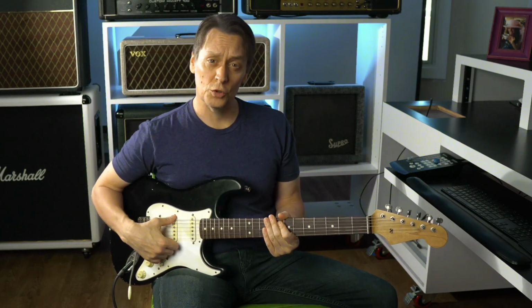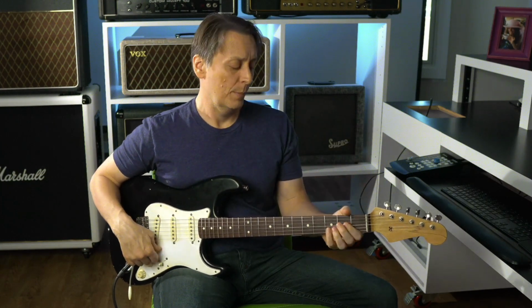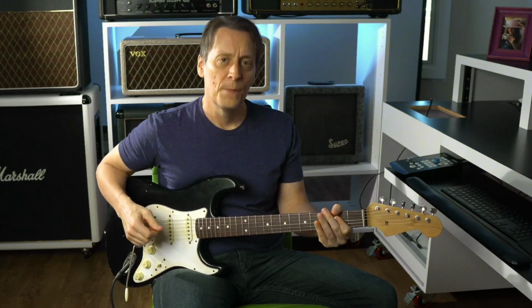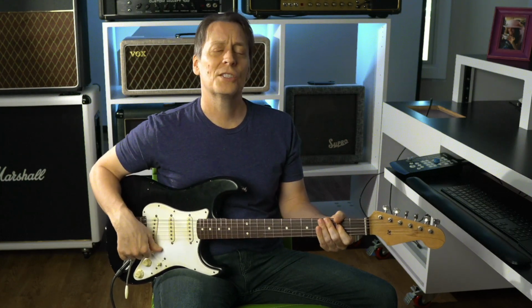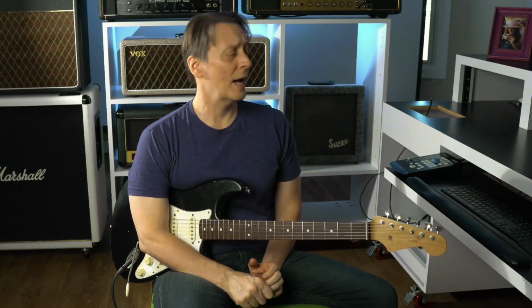These pickups are a little twangier. Maybe it's twangy along with the amp, but when you hear the tone, it's just a bit twangier than his. He had a full sound. So that's how I got the tone.